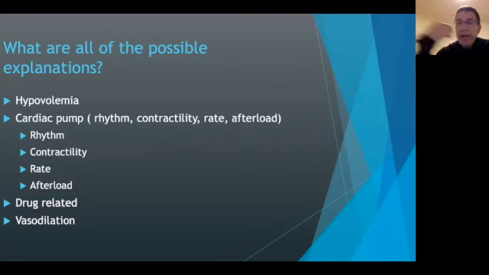And then the vasodilation effects of the disease. It could be that they have sepsis and they're vasodilated from their sepsis, or it could be anything that's related to vasodilation. So if you have somebody in the operating room and they have a bout of hypotension, their blood pressure drops, you basically need to go through this list and find out exactly what is causing it, because it could be a lot of different things. There are a lot of different diagnoses that it could be, but this is the list that you should use.